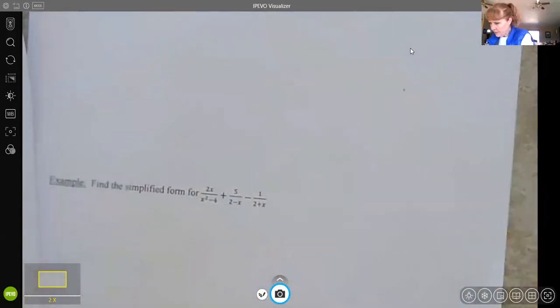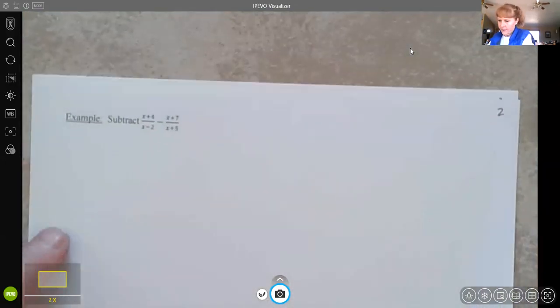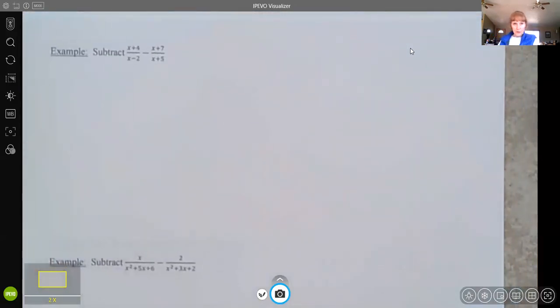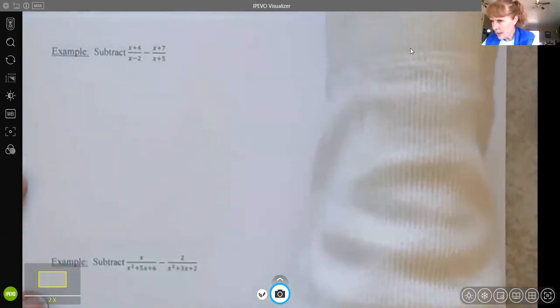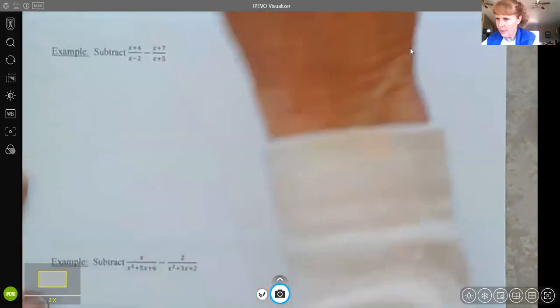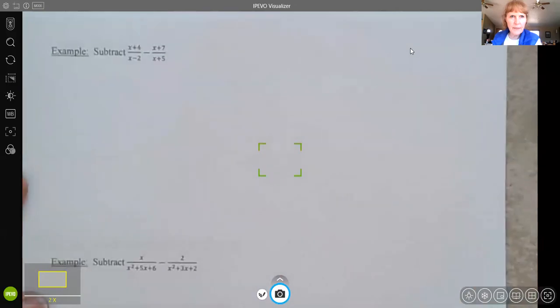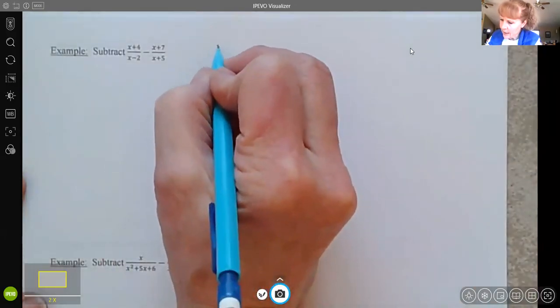Let's see. I just have a few more. Okay. Let's look at this one right here. I have two fractions, and this one does not seem to be as in focus as some of the others. I'm not sure where my focus button is on this new one. There, perfect. Now I'm going to go ahead and recopy this just in case it's a little bit tough for some people to see.